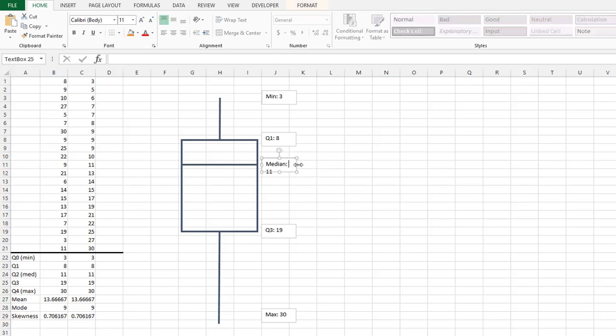We need to open that box up just a little bit more, give them some space. Okay, so there's my 5-number summary: minimum, Q1, median, Q3, and maximum. We might want to go ahead and put in the other labels on the other side. So let's toss in some labels. Let's put the mean, and it says the mean is, let's see, 13.67. So I'll go here to 13, but it's somewhere between the middle of 13 and 14, maybe a little closer to the 14. That's my mean.